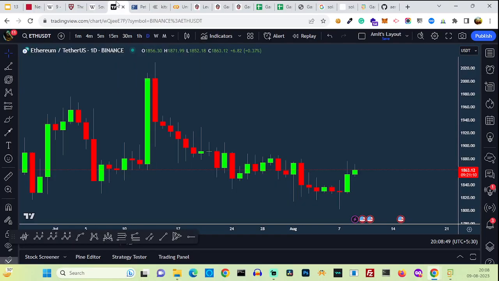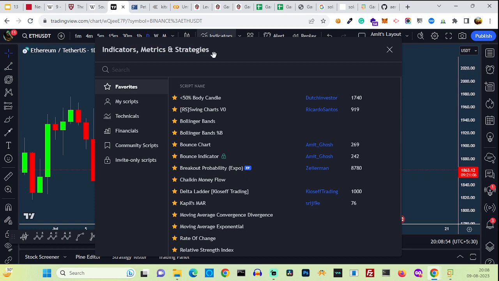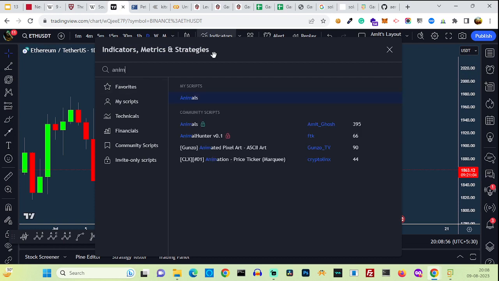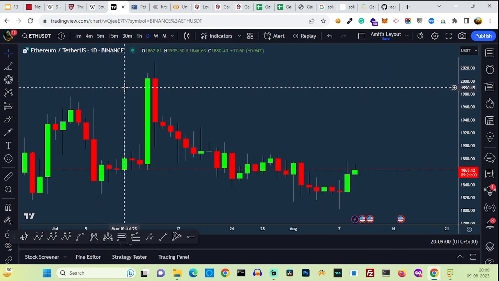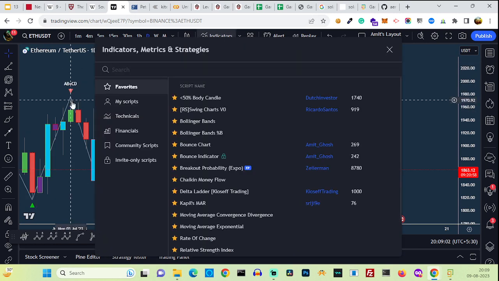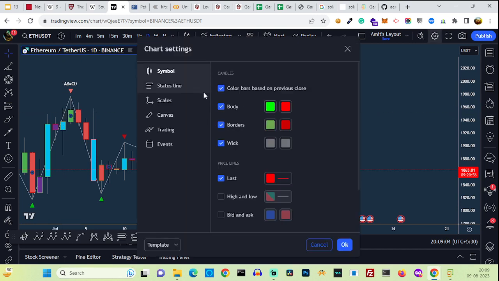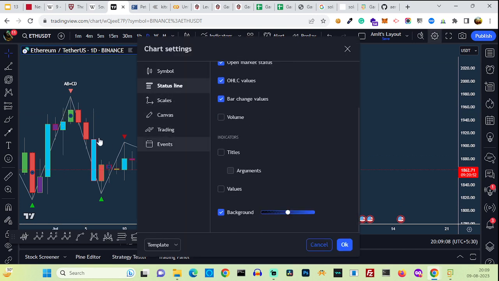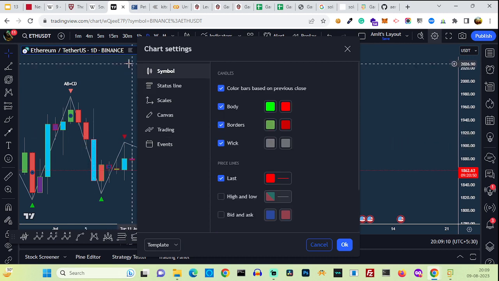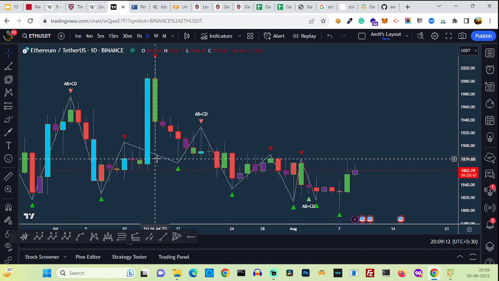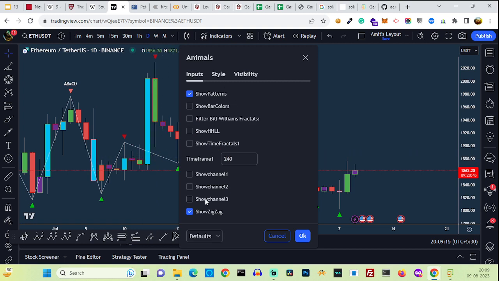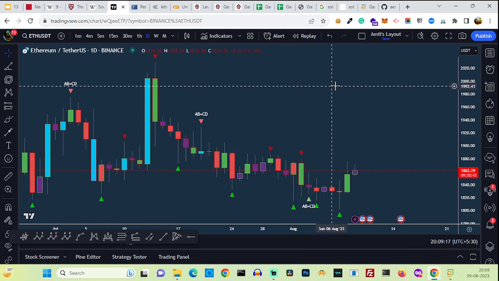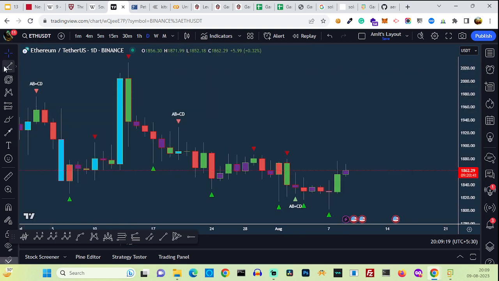Let me show you by doing it on the Ethereum chart. I do not like this color. Let me change the color for a minute. I am very particular about color. I know it does not make any sense, but I do it anyway. Who is there to stop me? See, I am double clicking on the indicator. So this is my indicator. I remove the zigzag line. Okay, now it looks very beautiful.